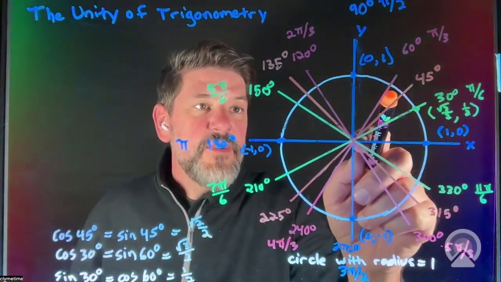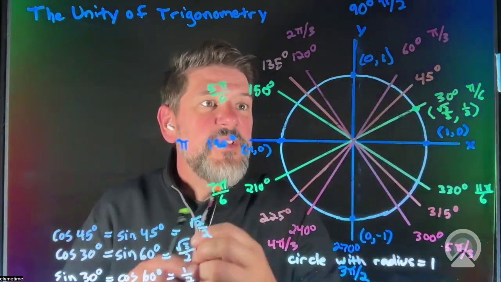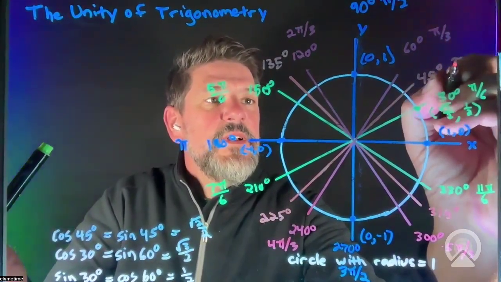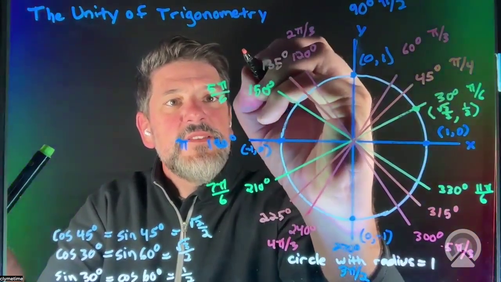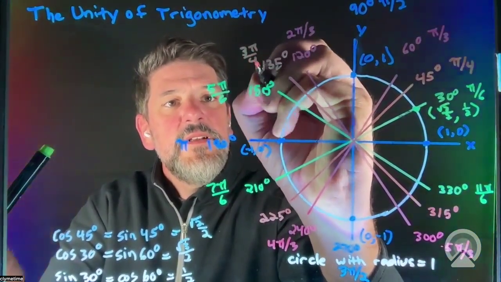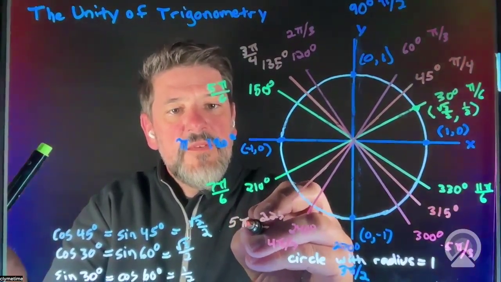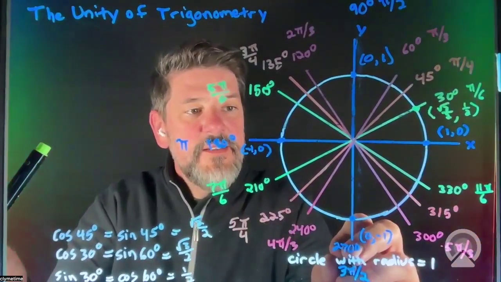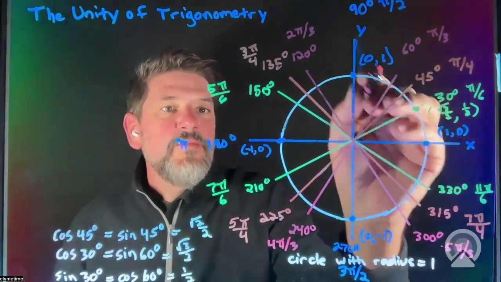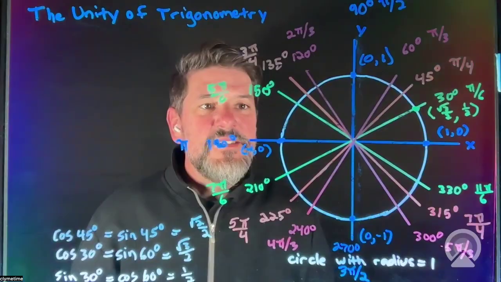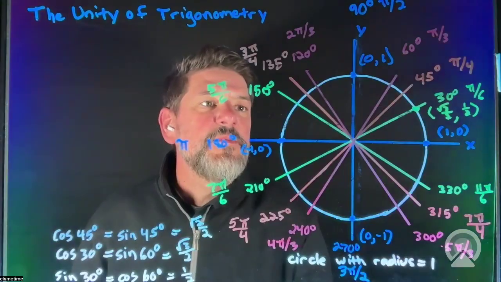The orange ones are 1/4 of pi, because this is pi over 2, so this is half of a half, which is a fourth. So this is pi over 4. Here's 1/4 pi, 2/4 pi, 3/4 pi. 4/4 pi, which is pi. 5/4 pi. 6/4 pi. 7/4 pi. So here's all our proportions of pi based on just going around the circle: 1/4, 2/4, 3/4, 4/4, 5/4, 6/4, 7/4, 8/4, which is 2 pi.